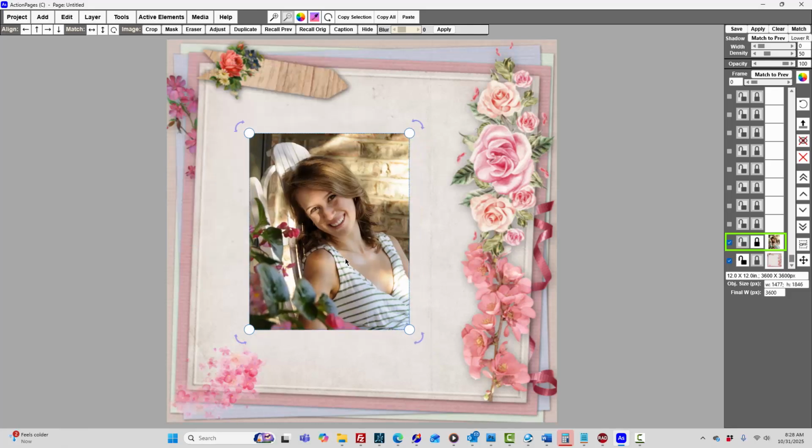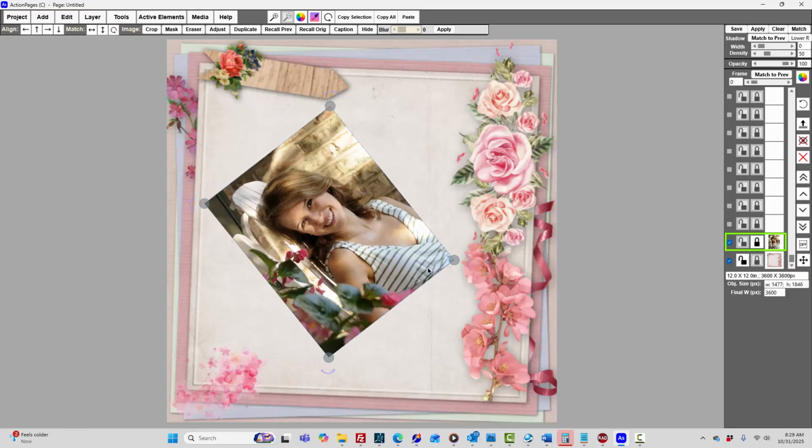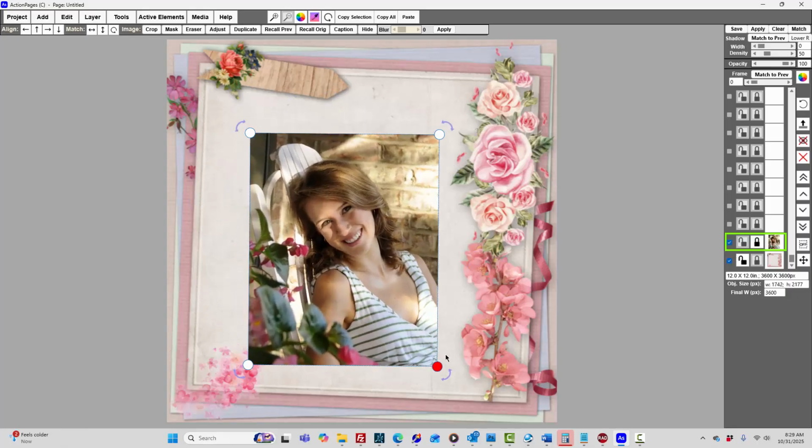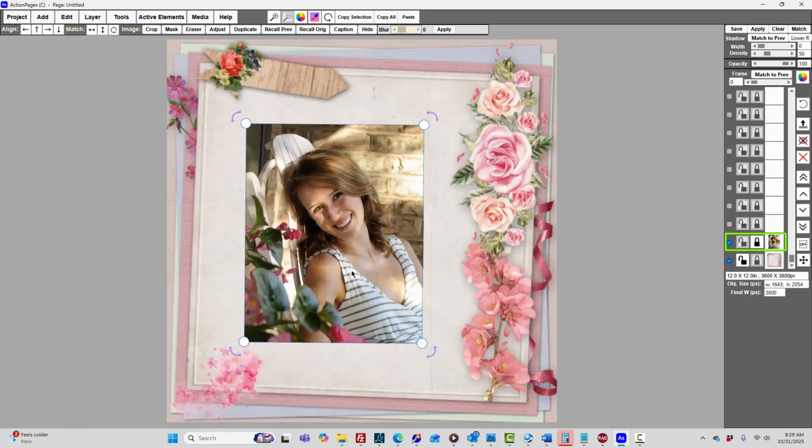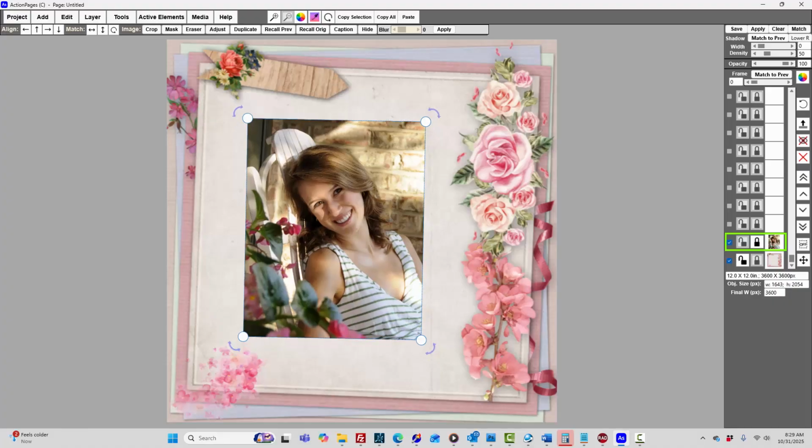Okay, now as you can see, you can do all the sort of things you can always do with photos. You can rotate them, you can resize them, and that then would become the layout right there just by adding a photo.